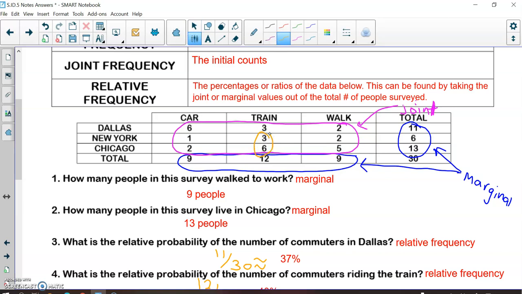at the total amount of people that were surveyed in Chicago and New York, there is a discrepancy here. There were only 6 people surveyed in New York, while there were twice that surveyed in Chicago. There were 13 people surveyed in Chicago. So it may be true that there's more people riding the train in Chicago than there is in New York. However, we cannot actually make that conclusion because this isn't a fair sample here, given that we surveyed less people in New York than we did in Chicago.